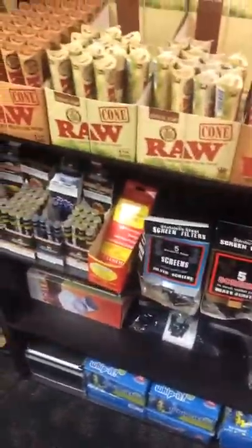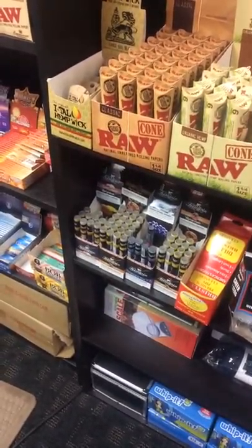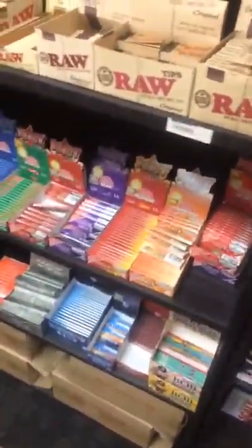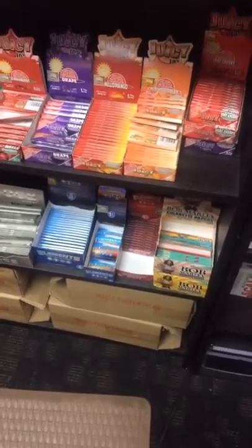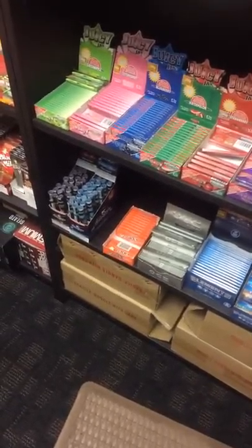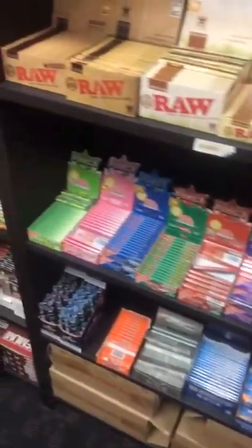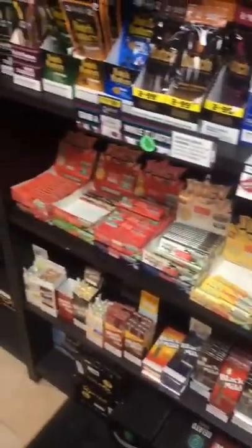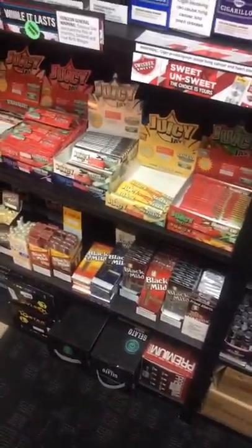We carry Bob Marley Cigarette Papers in two sizes, including King Size. We have Zig Zag Papers, Smokin' Brown Papers, Easy Wider, Randy's, Bambu, and if you're really trying to party, we also have the 12-inch Raw Papers. We carry screens, pipe cleaners, and Kingpin Wraps — plain wraps with no tobacco. We also carry almost every single flavor of Juicy J's. We have Element Papers in both King Size and 1 1/4, OCB Papers, more Easy Widers, and more Kingpin Wraps.